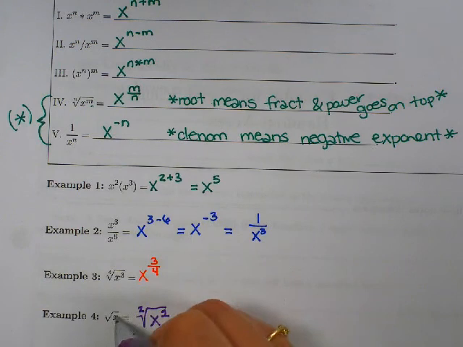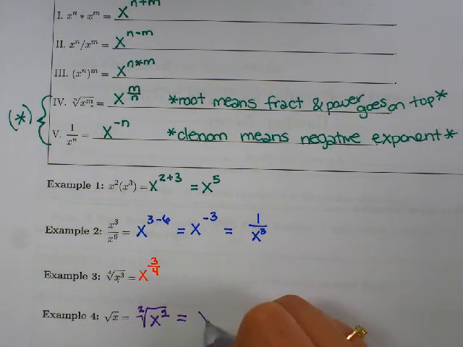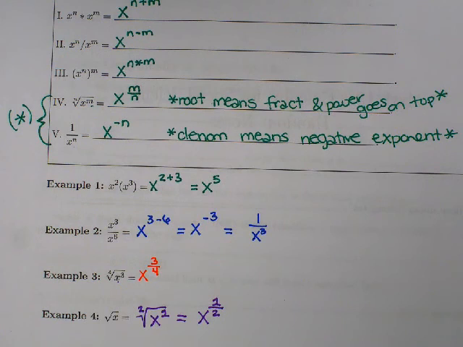If it's a square root, that means the second root. This one is the hardest one to rewrite because the power and the root aren't written for you like the last one. The 3 and the 4 aren't there. It's x to the first and the square root means the second root. So it'll rewrite to be x to the 1/2. So there's our review of properties of exponents, and we're going to use that when we do derivatives.